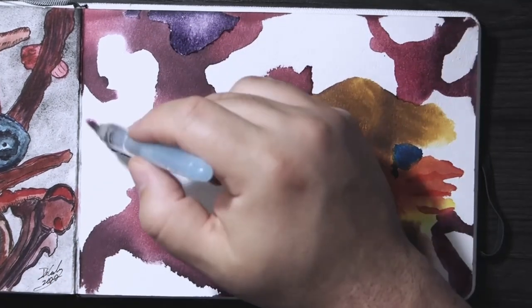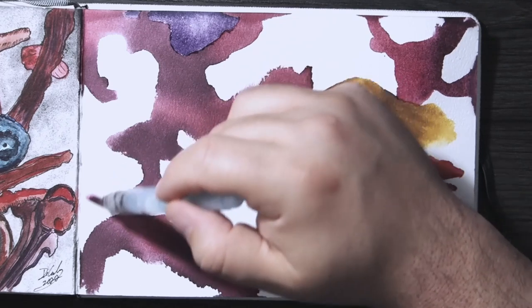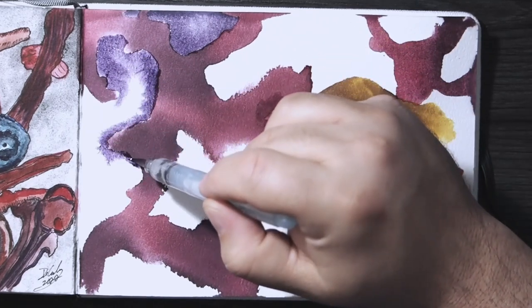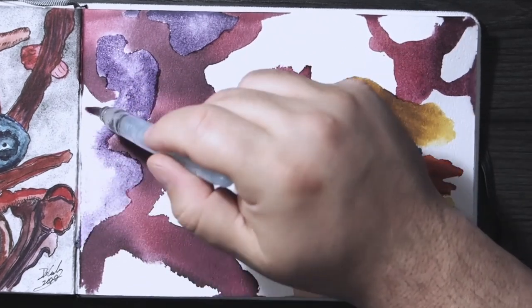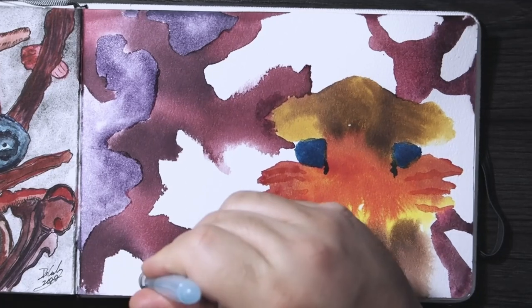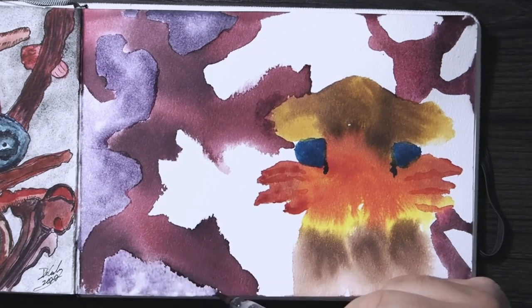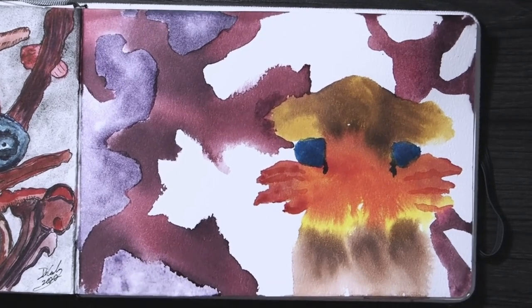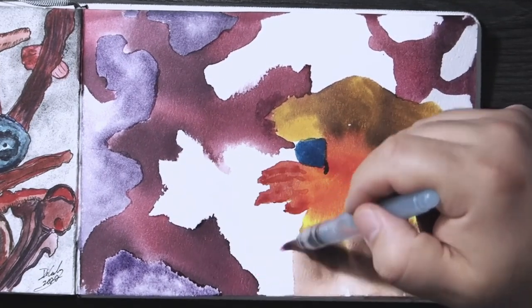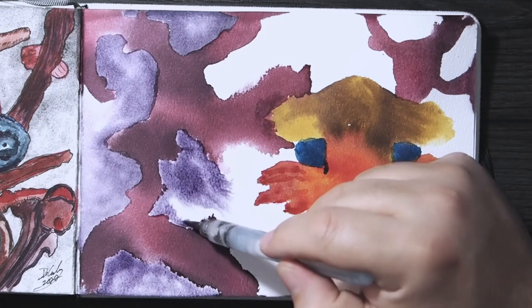He finally gets up and leaves — thank goodness. I get to the front to pay and there's this other guy standing at the cash register talking a mile a minute to the people working it, who are obviously busy trying to get orders together. He turns over to me and says come on, you can join this conversation, we won't leave you out. And I said no, that's okay, I don't want to be a part of the conversation. I know that's rude, but I just didn't want to have it.